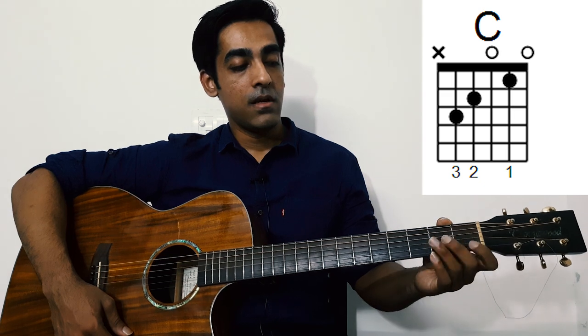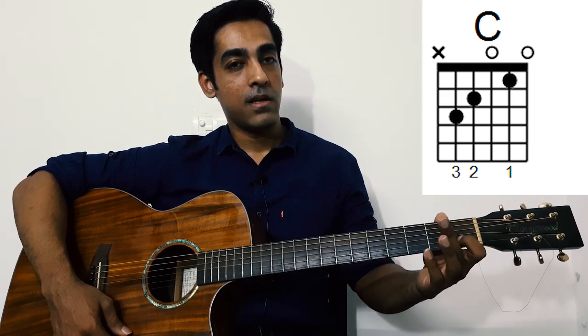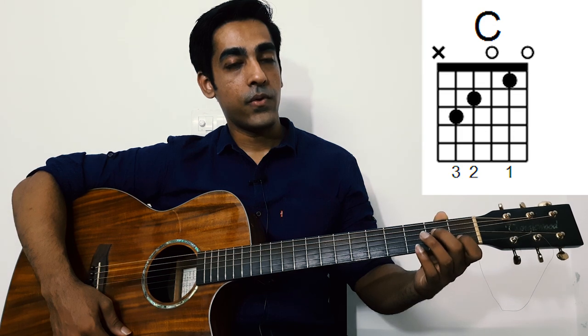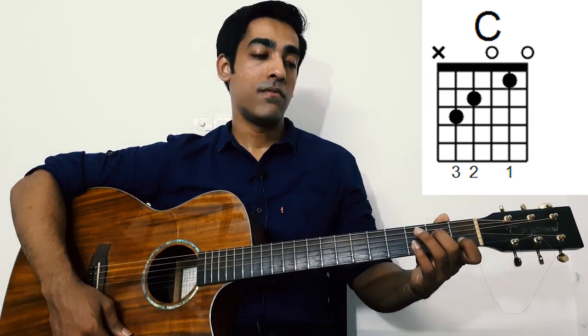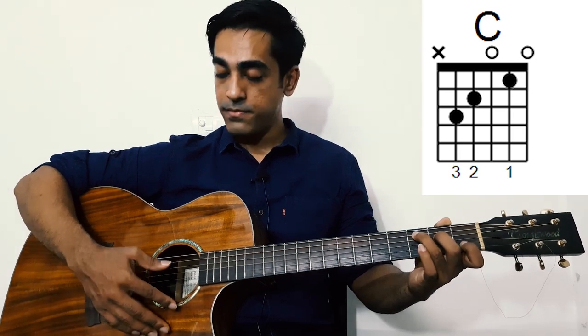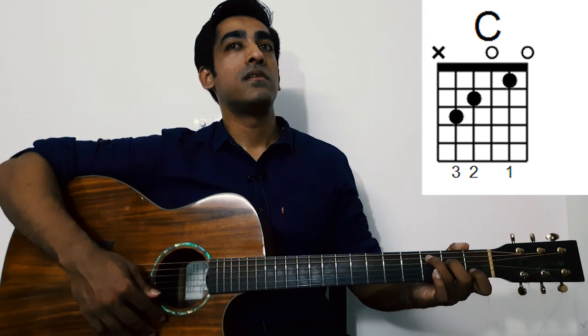Next we have the C major chord. To play the C major chord, keep the first finger on 2nd string 1st fret, middle finger on 4th string 2nd fret, the ring finger on 5th string 3rd fret. That's a C major chord.